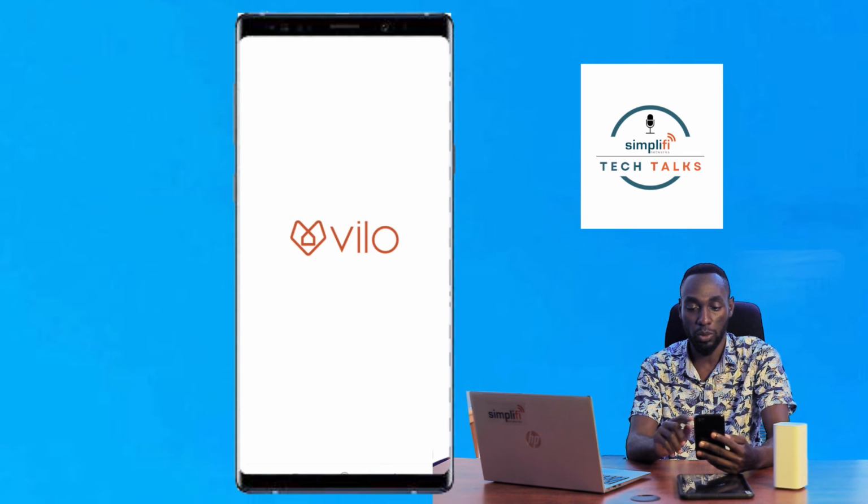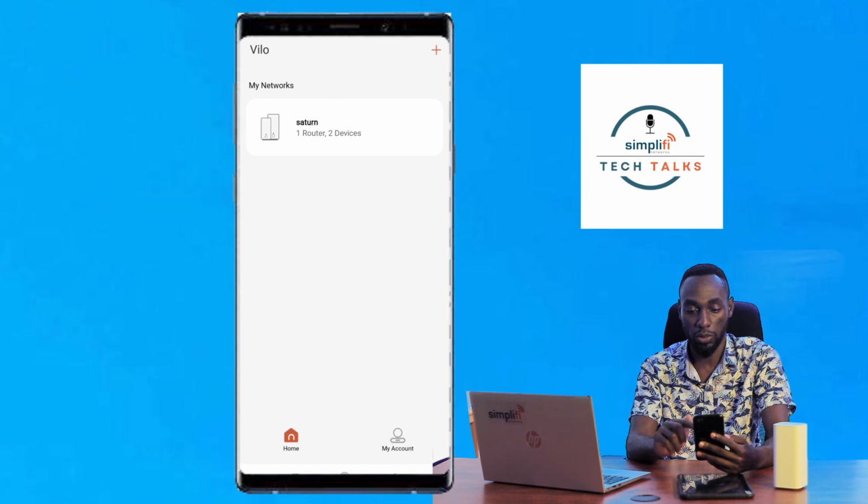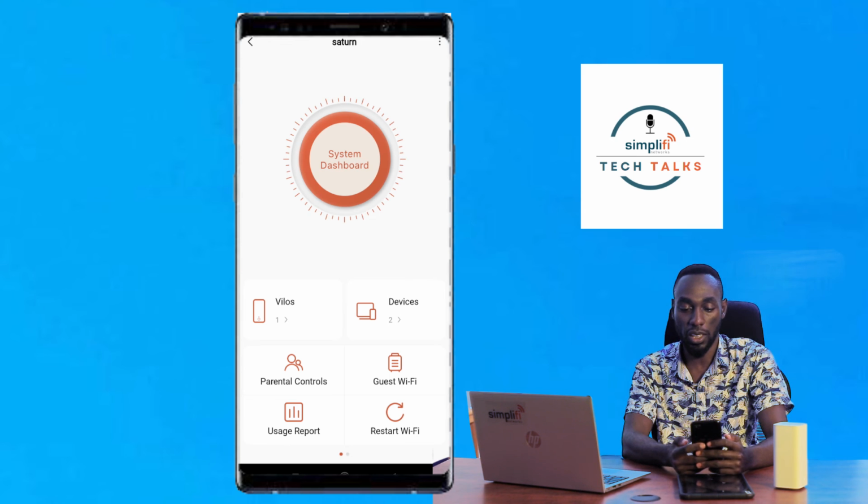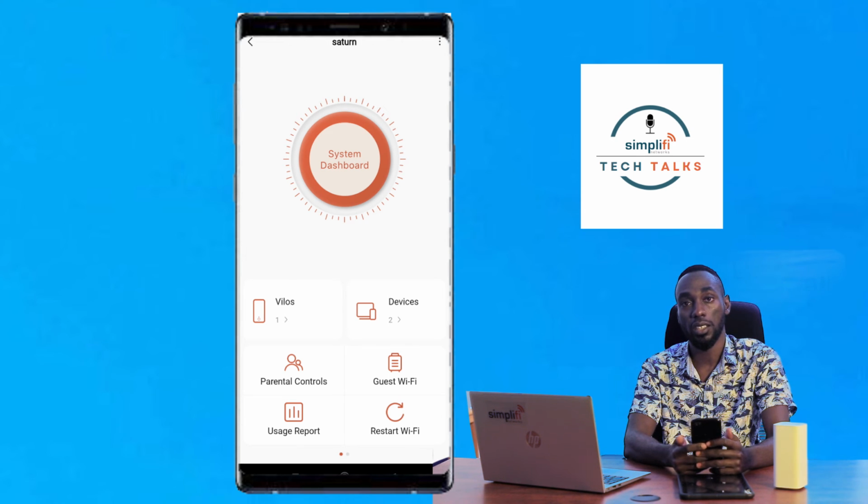I'm just going to launch one here on the phone and show you the interfaces. Once you launch it, it will show you how many routers you've got in your network or at home. Currently, this one has got one. You can see things like how many phones or laptops are connected to the router, and if you need to take action, remove some, or double check how many people are using your internet, things like that.